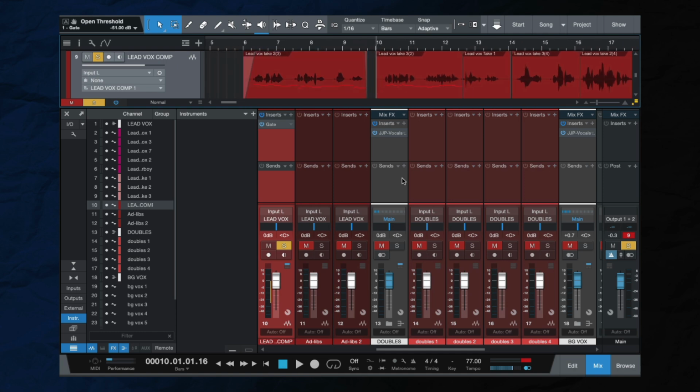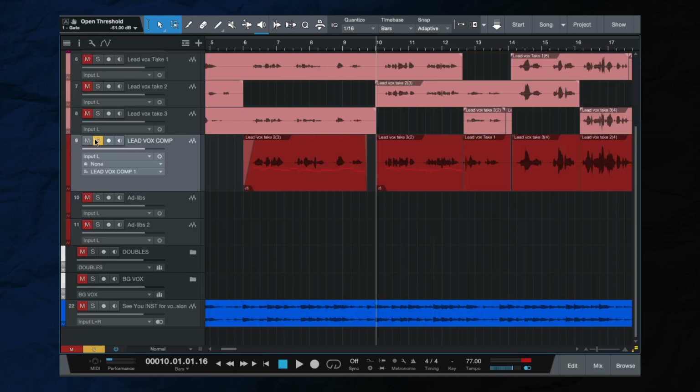But having this knowledge and the ability to use a gate can be incredible for workflow, and using it on background vocals and tracks that aren't as obvious in the mix is great for workflow and great for speed. So I definitely recommend that you learn how to use a gate effectively and in a way that sounds good. So that is how you use a gate on your vocals to get rid of the gaps and the spaces, or to turn them down like an automated volume fader.